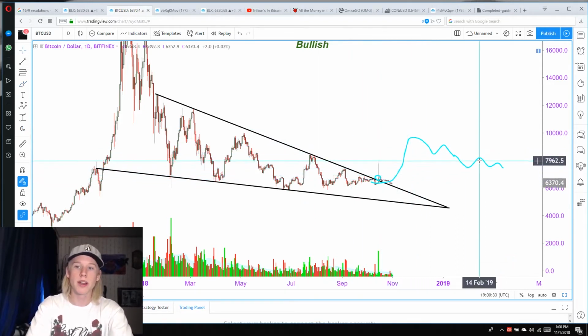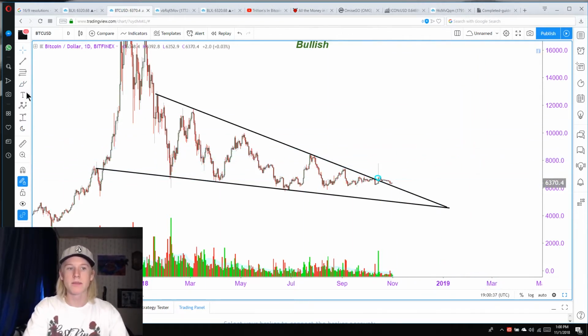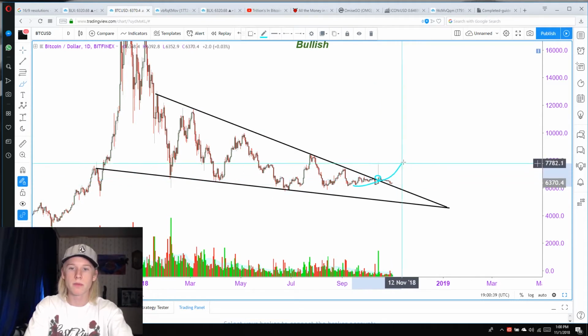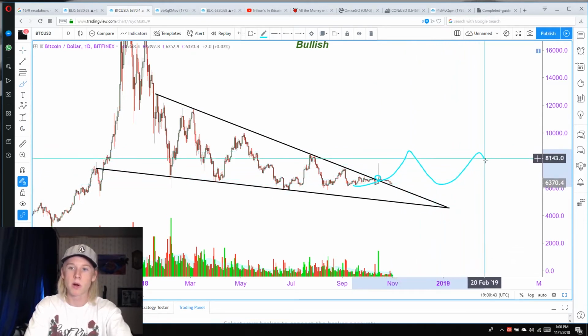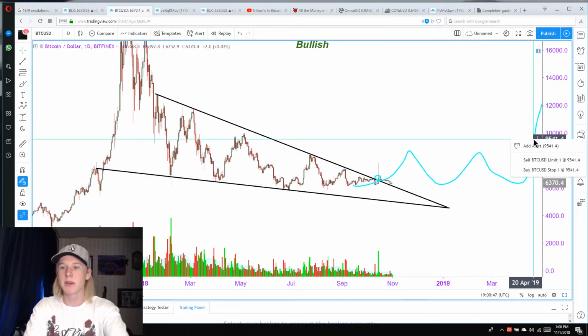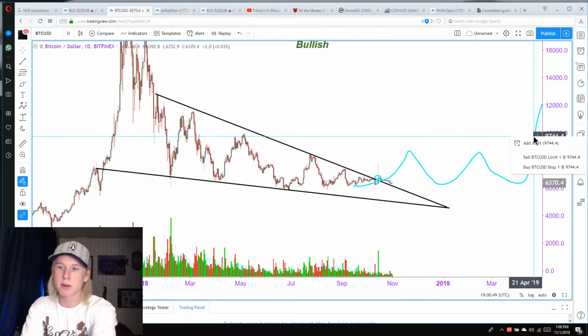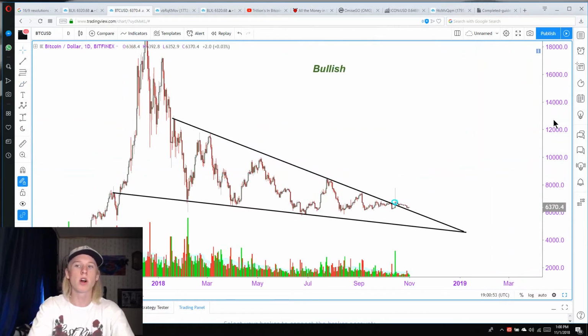Whether we hold support here at 85 or 75, we'll just have to wait and see, but we definitely do need to hold support. Now, something that could happen, and something that happened in the last bear market, was we broke out, but then we came back down to test this medium support, and we broke out again, and then we did the double bottom before we broke out even more. Now, I'm not expecting any of that to happen. We had a lot longer bear market, so it needed a longer accumulation.